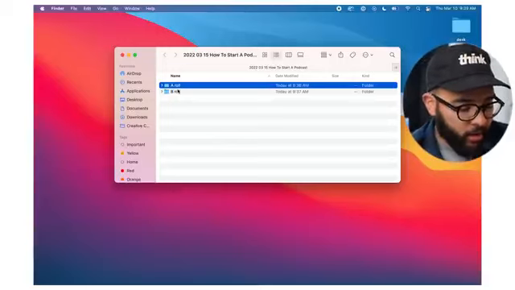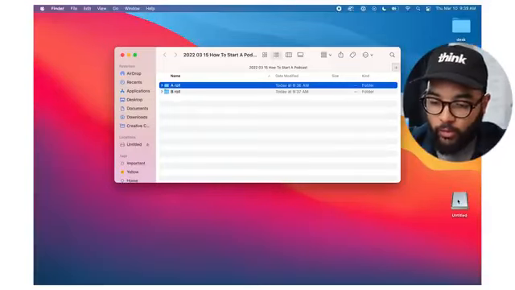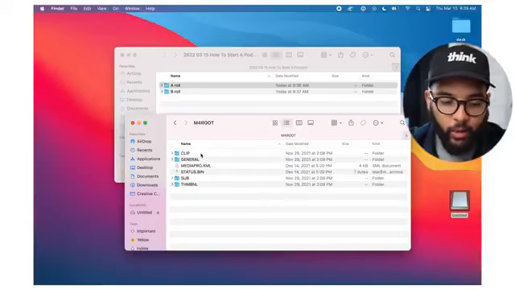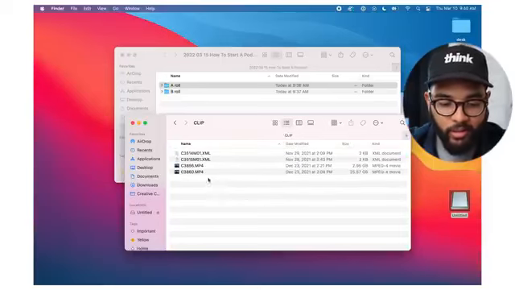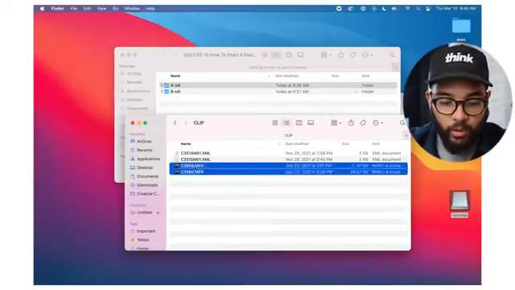Now I'm gonna throw my SD card into my computer, and then I'm gonna drag this A-roll into the A-roll folder. I'm gonna open up this folder, go to private. I don't know why Sony does this to their files, but this is what Sony does. And here are my 2 talking head videos. As you can see right here, I made a video on how to start a podcast, but just in one sitting, went through it. So I'm just gonna drag this into my A-roll folder.